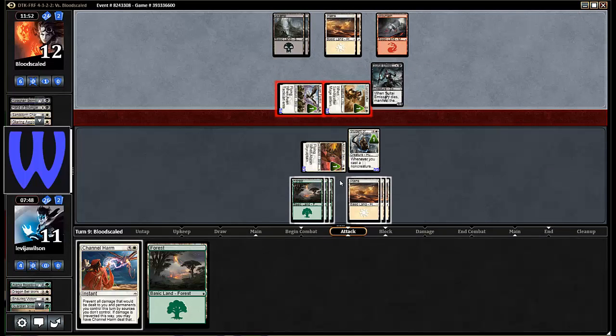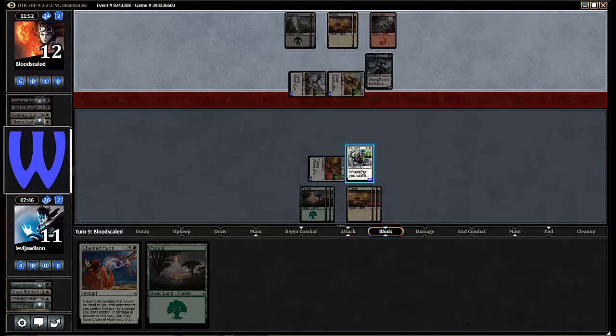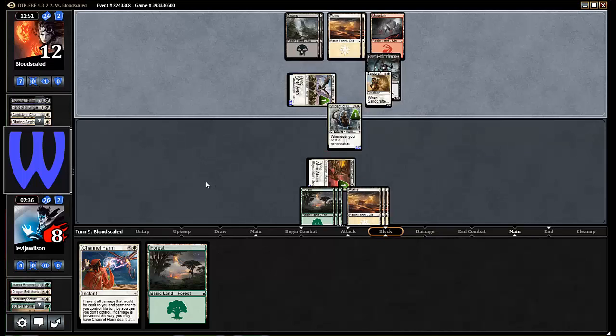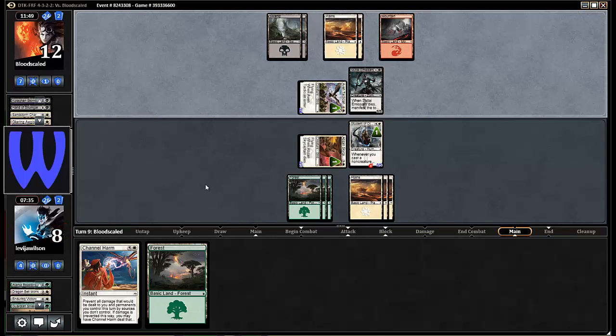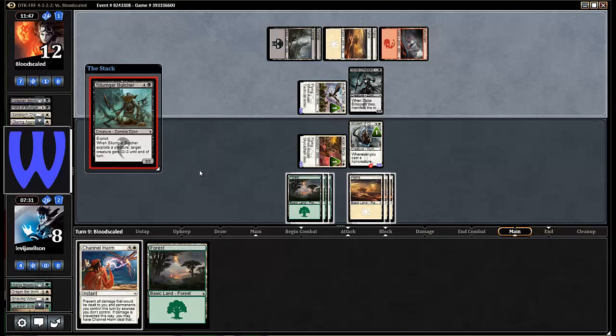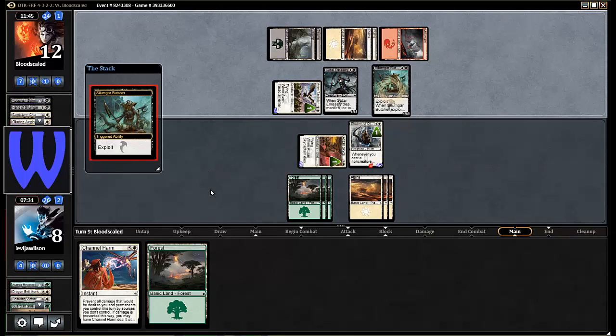All right, excellent. He's attacking with his 3-3 and the 3-4 flyer, which is interesting. Does he have any tricks here? What's he doing? Alright, I guess I could have killed the Aven, but... Alright. Butcher. I'm at 8. I'll gain 2 off the channel harm next turn. I probably should have channel harm that time.